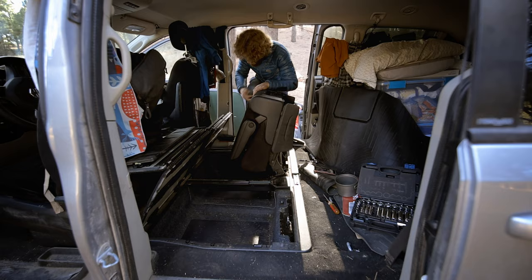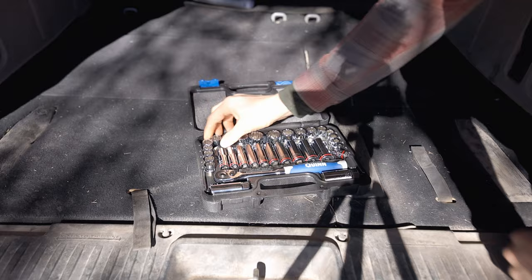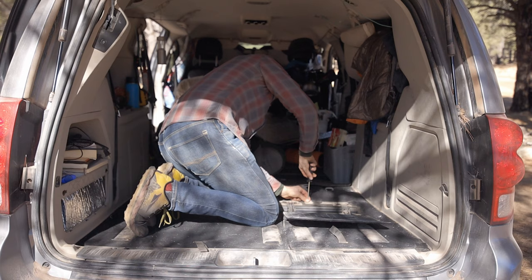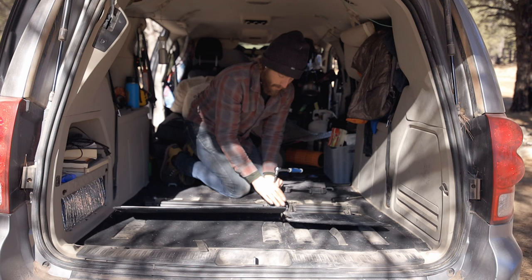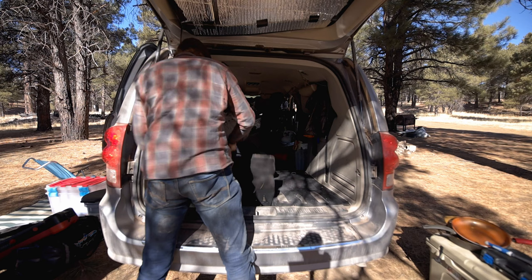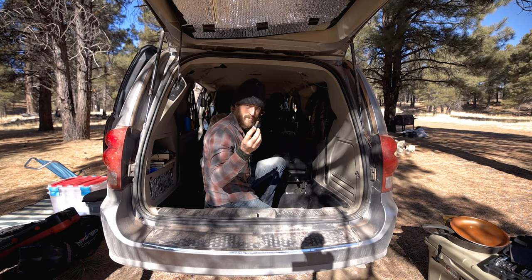The seats popped right out. Step two is pulling out the back seats. I made room and then used my fancy new socket set to pull out the remaining bolts — two bolts for each seat on the back and one little screw holding the little plastic divider. I flipped the seats up to access the bolts in the seat well. Look at those — those are some big bolts.